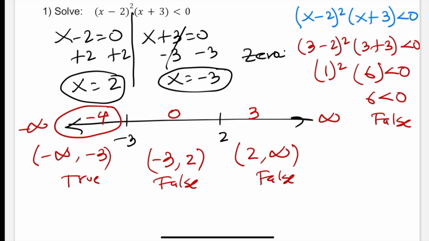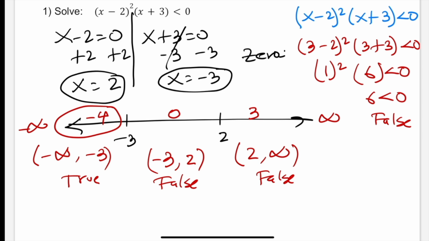Okay? So neither this interval has values, all right? You don't have to try negative 2, negative 1, 1, 2. You just need to try one value within this interval. All right? That's my interval. If one of them doesn't work, none of them are going to work. So in this case, the only one that satisfied my inequality was the first interval, so that's my answer for this inequality.